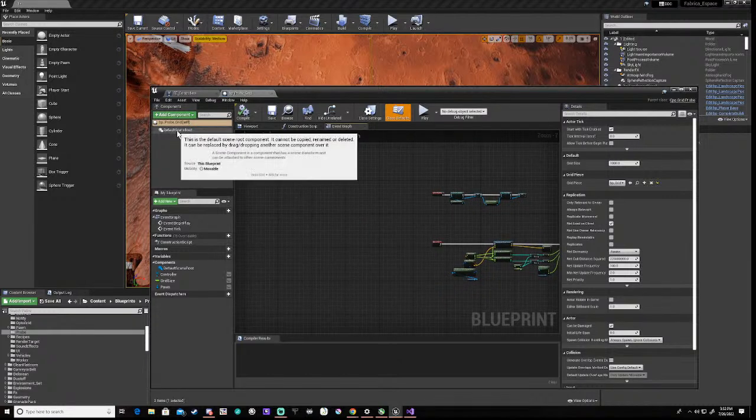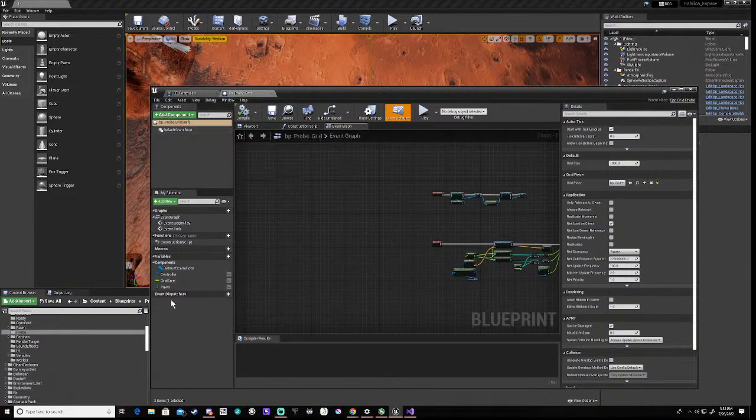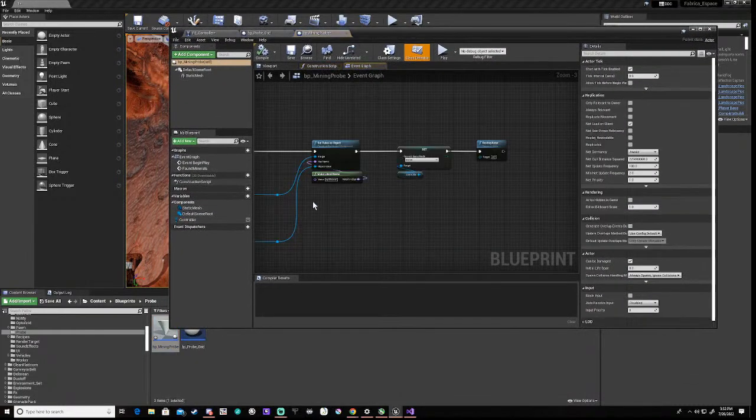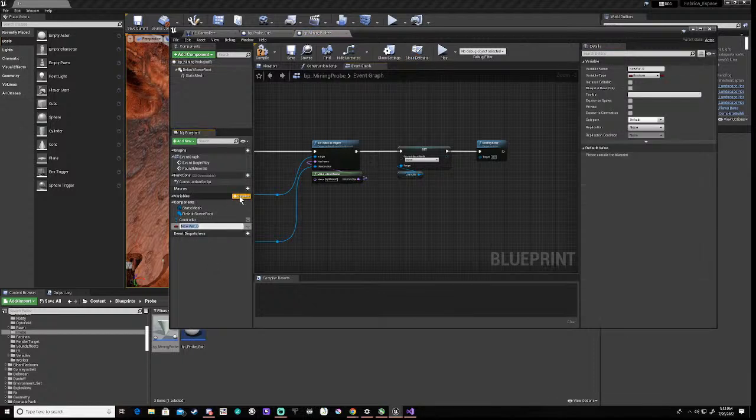So what we're going to need, that's the probe grid, okay? So that's not what we want. We want the actual mining probe. So the mining probe is going to have a variable. I don't think we're going to need a struct for this. We could, maybe.